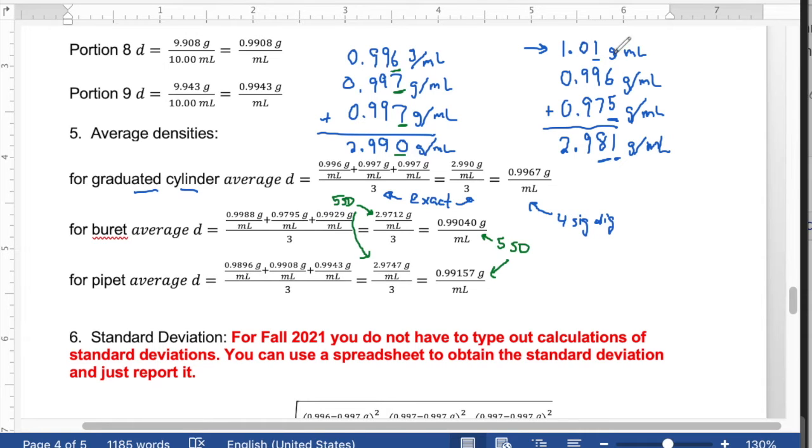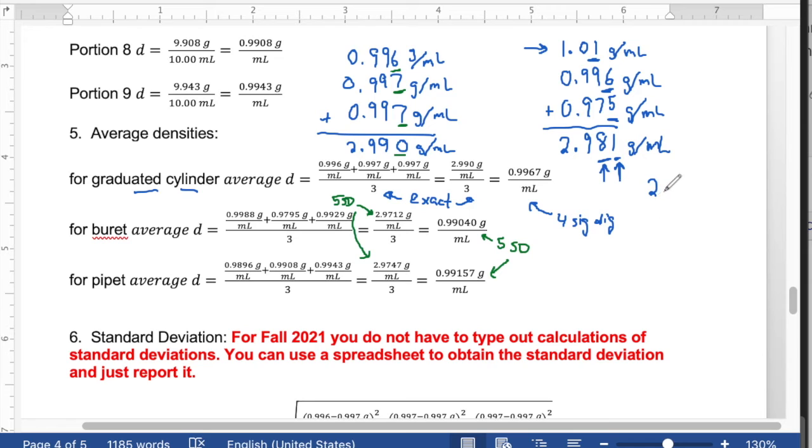But because of the place value of these digits, when I add these up, I get uncertainty both 2 past the decimal and 3 past the decimal, because I have a value that has uncertainty 2 past the decimal, and then I have others with uncertainty 3 past the decimal. So when I get this result, I should only keep this 2 past the decimal.